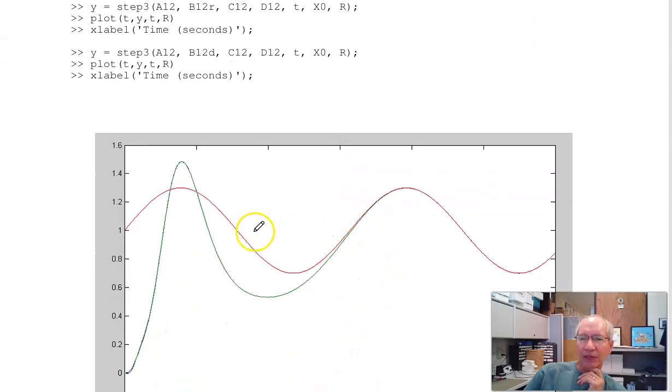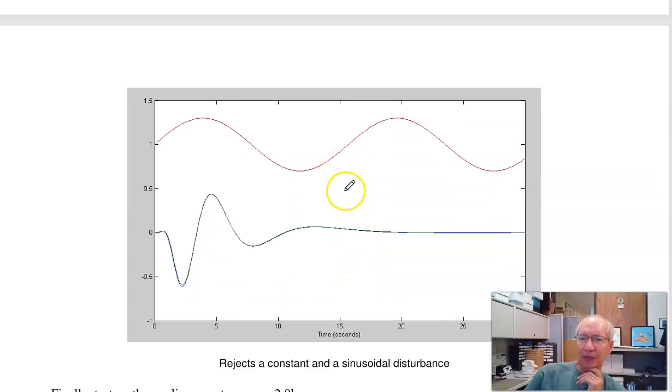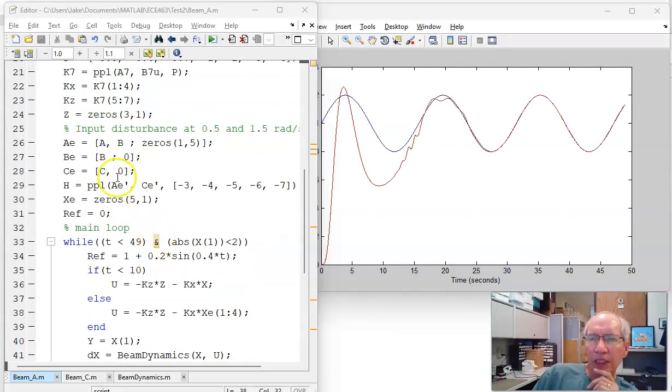And what I should have is it works in the nominal case. It should also work when the mass is off by a little bit, because the observer will figure out there's a constant disturbance on the system. What is that constant disturbance? So the two estimates actually do match up. So what I need to do is for the observer, add a constant disturbance. So here's the augmented system for the observer, the plant with a constant disturbance that affects the plant through the B matrix. Let it run in the nominal case.